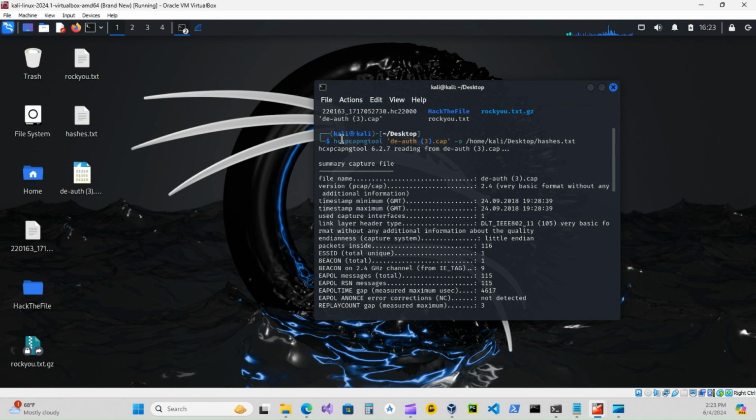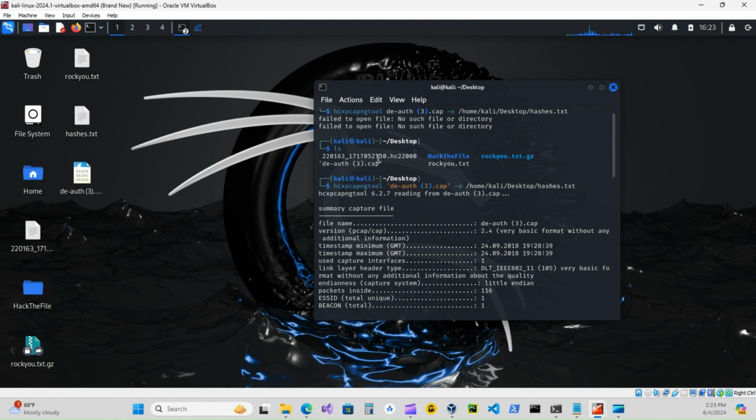So here it goes. First, I installed this hex tool because I didn't have it. So you do an apt install hex tool. Go back a little bit, pause the video, and it'll show you what tool. It's the hex something tool. Yeah, hex capping tool. It's right there.